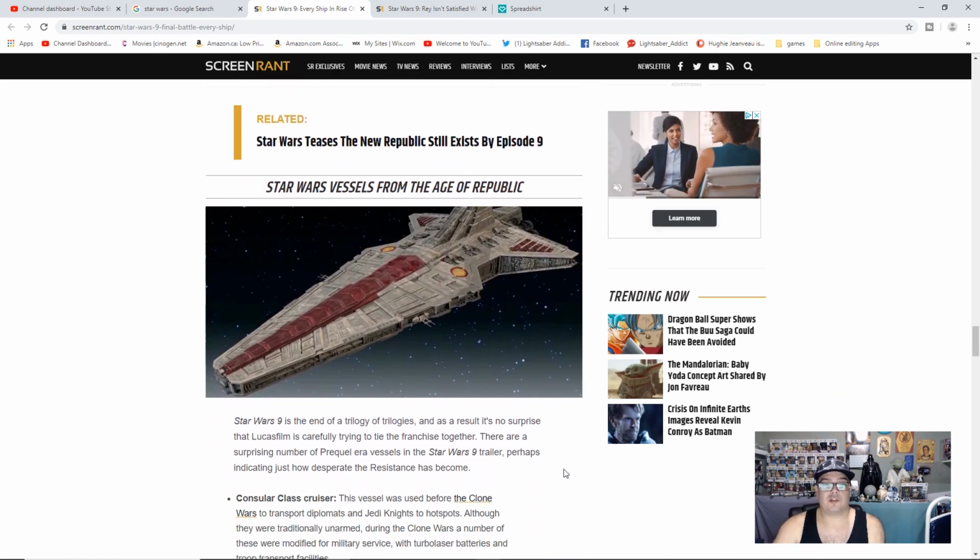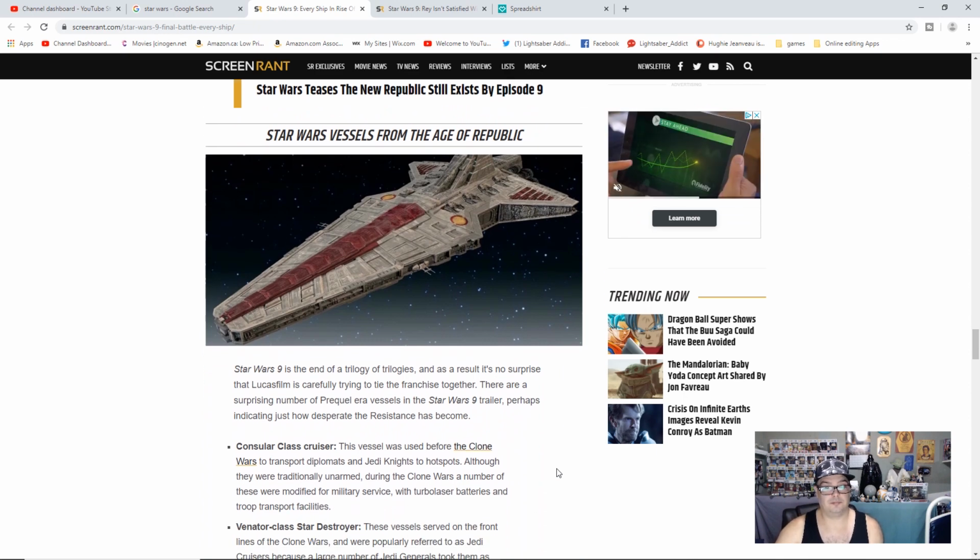Star Wars vessels from the Age of the Republic. Star Wars 9 is the end of the trilogy of trilogies, and as a result, it's no surprise that Lucasfilm is carefully trying to tie the franchise together. There are a surprising number of prequel-era vessels in the Star Wars 9 trailer, perhaps indicating just how desperate the Resistance has become.